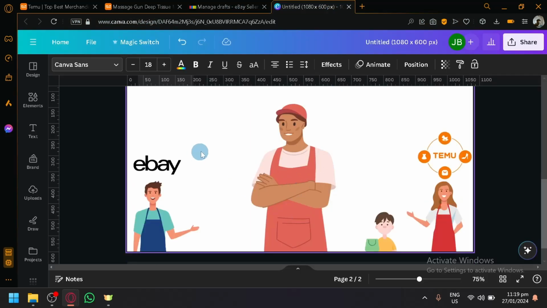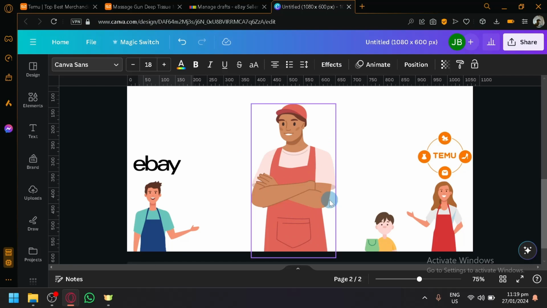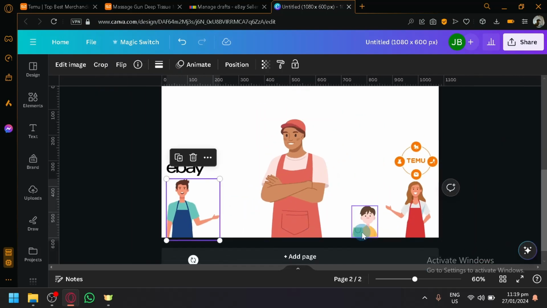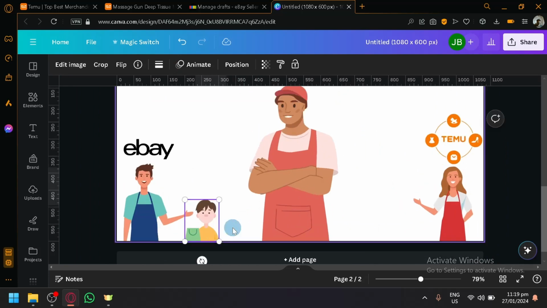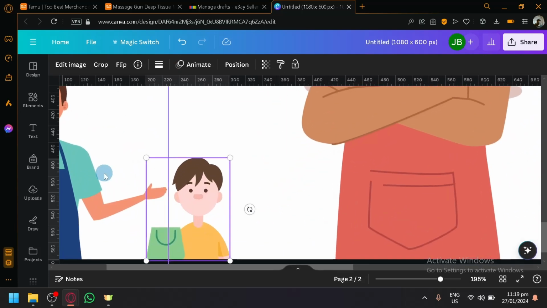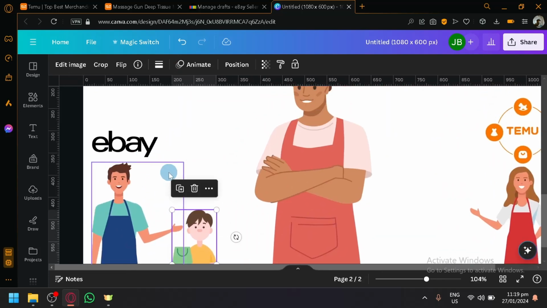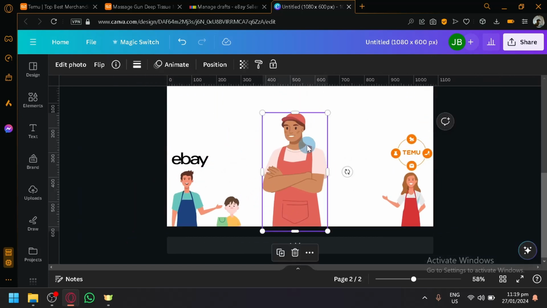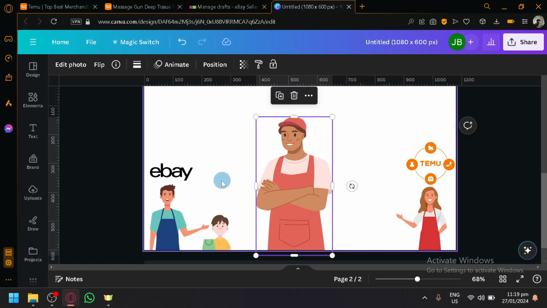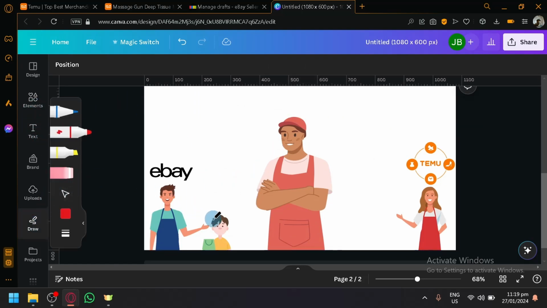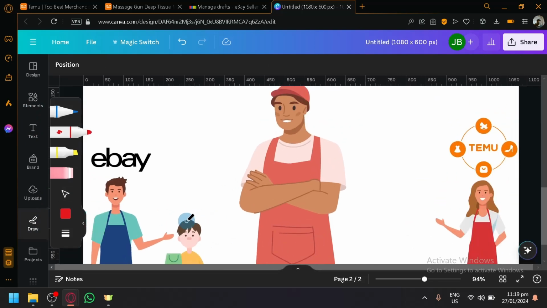So I have created a simple illustration over here. So we are selling our product on eBay over here. So let's say a user or someone buys an item on eBay, and it is an eBay store that we have created, which is this one over here. So what we will be getting is the information of this guy, his address, his name, stuff like that. We will be able to get it.